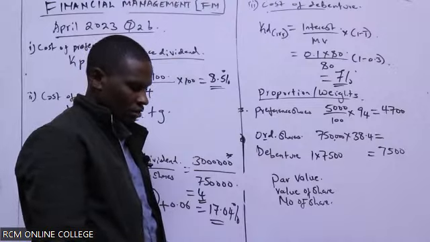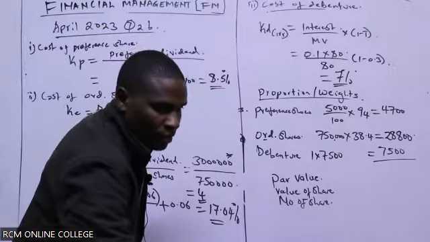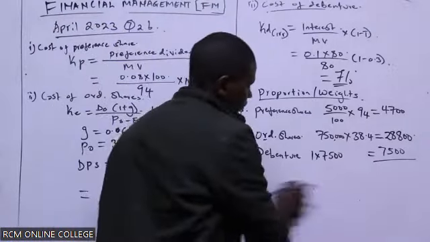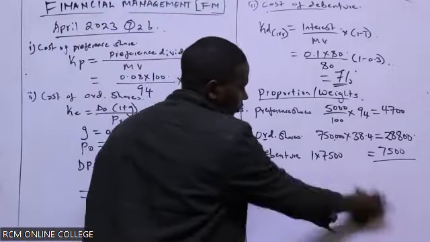Now get the total so that we get proportion. Total ni ngapi ya hizi? Ongeza hizo tatu. So we are winding it up. We are winding our session. Remember the last thing will be computation of WACC. 41,100,000. So let's get a proportion hapa. 47 divided by 41 to 2 decimal places. Sawa.